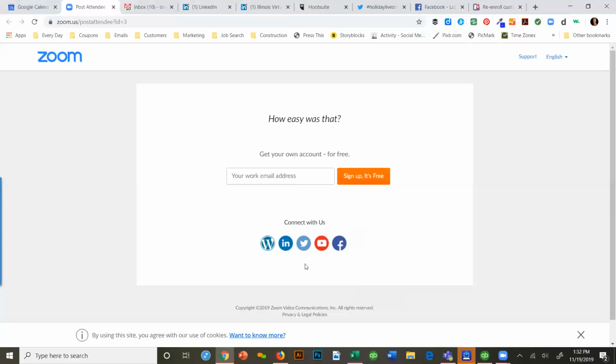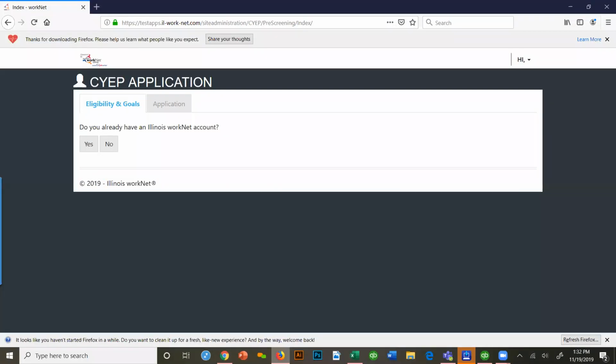We have got the re-enrollment piece in test. So that's what I'm going to demonstrate today. Now, it's the same application that you are using for your regular customers. The one thing that they will need to do is enter their username and password if they already have an account. And the beauty of it is, if they know their account username and information, they get a bonus perk by moving this forward because it will automatically fill in some information for them.